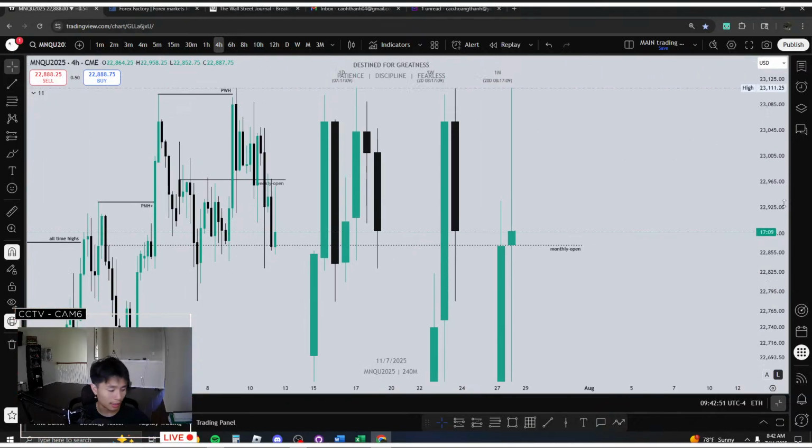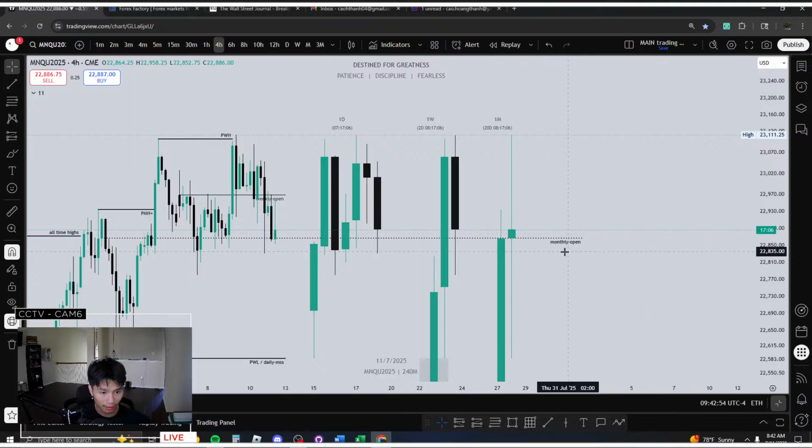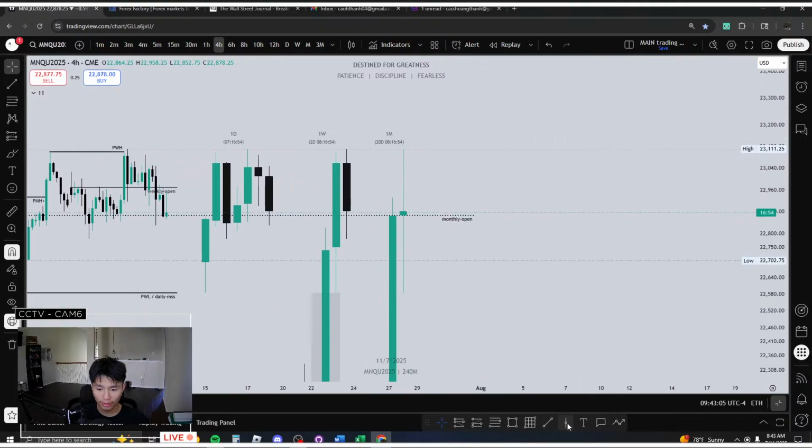I do want to mention that, as today is Friday, you want to keep in mind that we are nearing the end of the weekly candle closure. And typically, whenever a candle closes, we tend to close within a certain range in the candle. Because the candle doesn't always move in one direction, right? Once it's near its closure, it tends to have a little retracement back into its range.